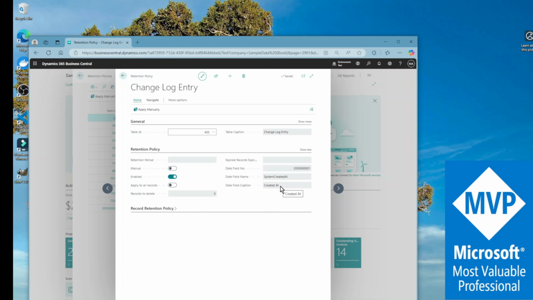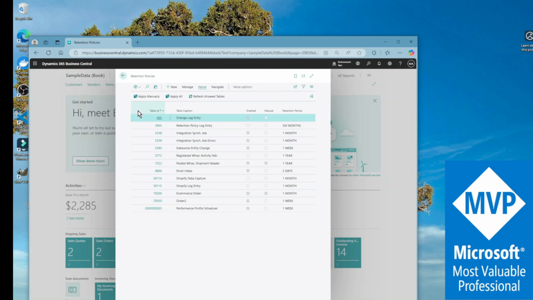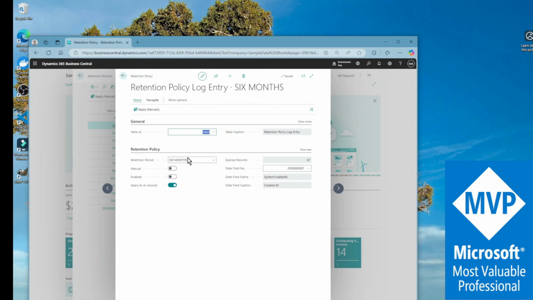So it will look for, let's look at maybe retention policy log entry.